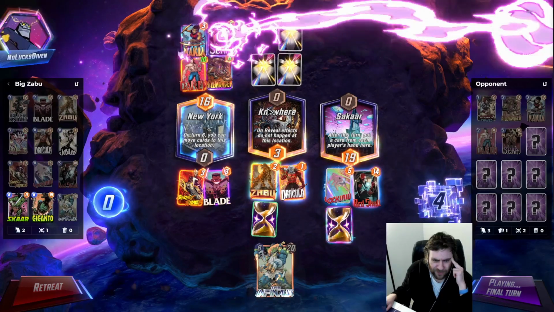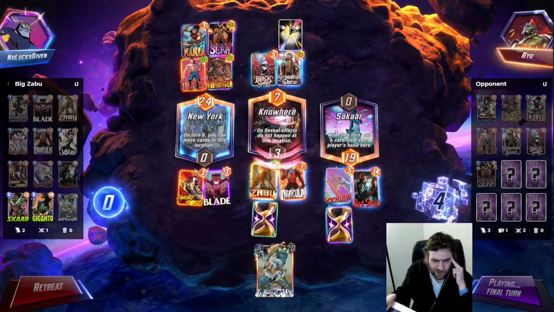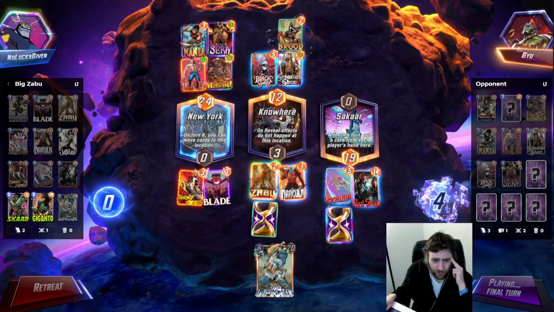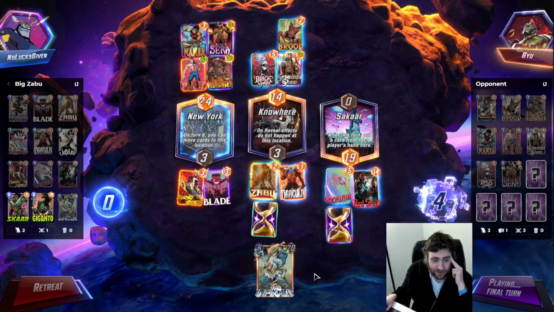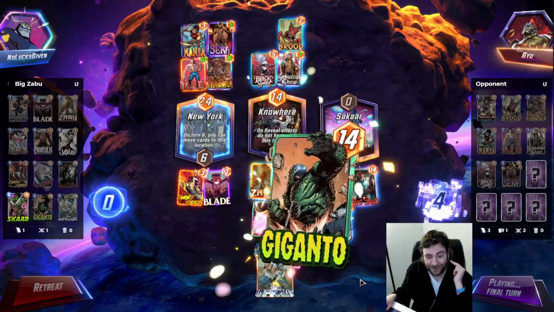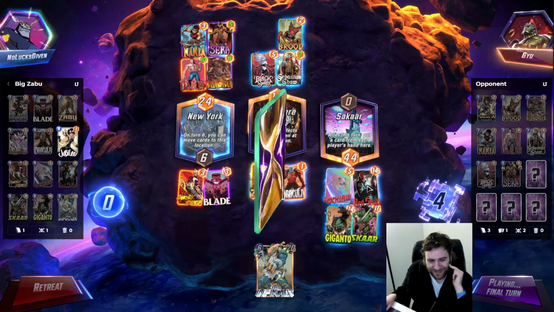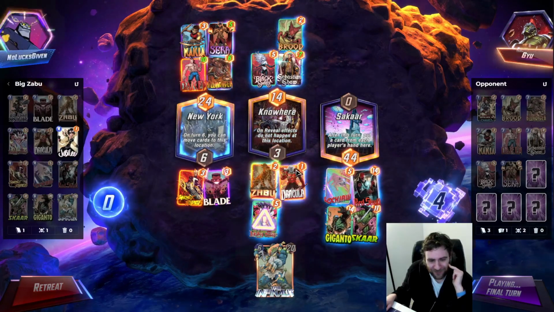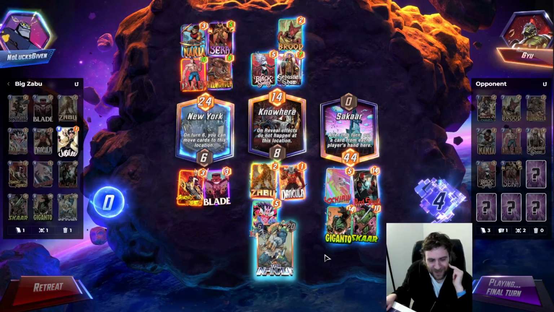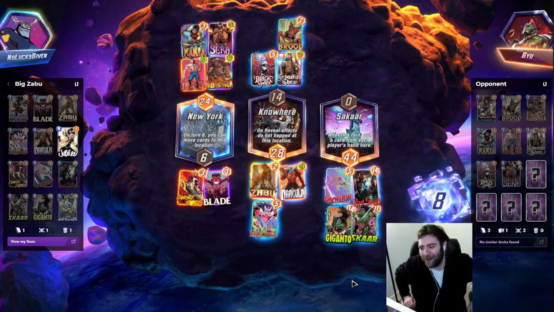They're playing everything to Nowhere? Seabass, Black Swan, and Brood just for power in Nowhere. That's not going to beat the Infinaut. This game was not close to being close. We hit my opponent for, we totally dodged with the Red Skull, 44-0 over here, and then 28-14. What a deck. That's Big Zabu.